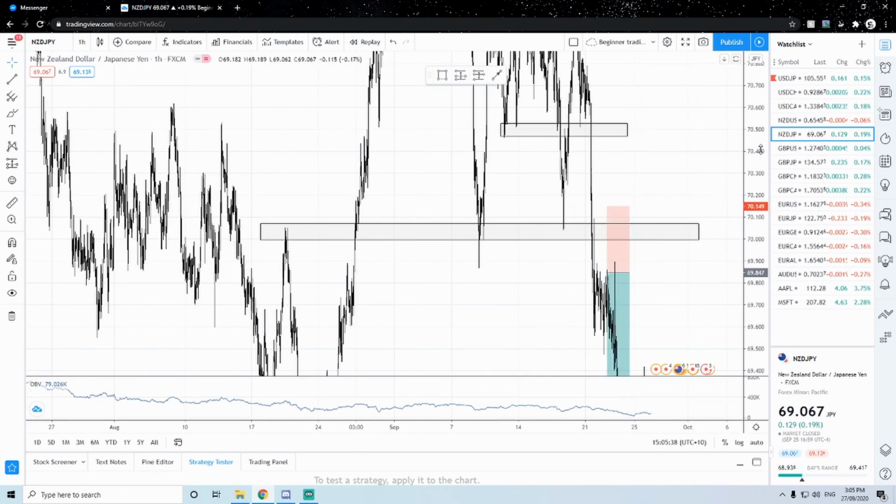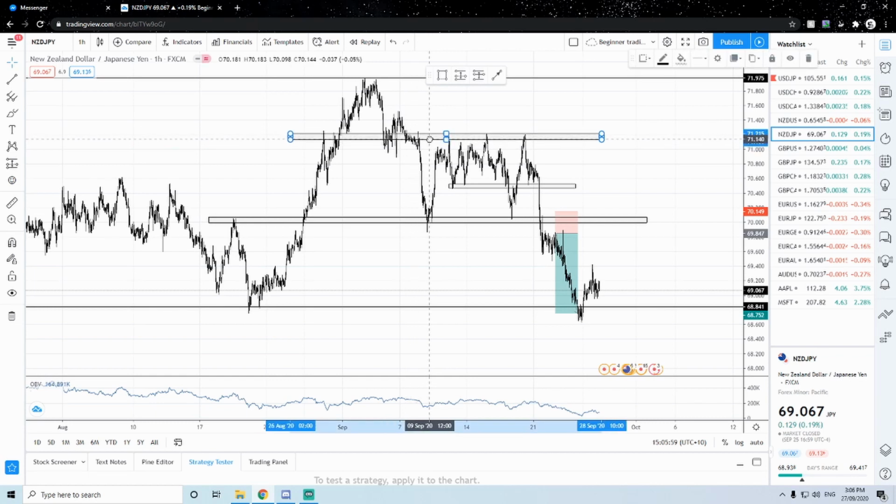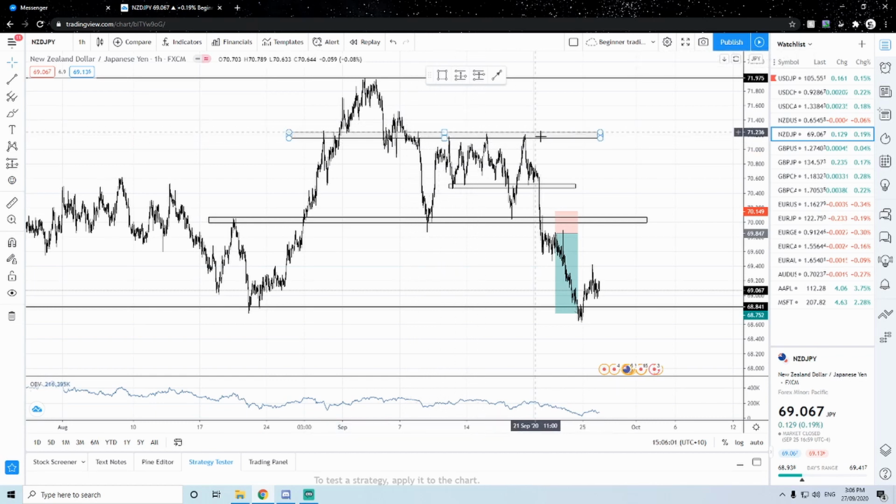Taking a look here, I can see that it's been rejected here, and now it's broken this level. We can see resistance there, resistance again, and then support here, and it's just being tested all around here. It's not a huge resistance, but it's a pretty strong resistance. It was unable to break it once, twice, 3, 4, and because it was unable to break it for the 4th time, it drops all the way down to here.